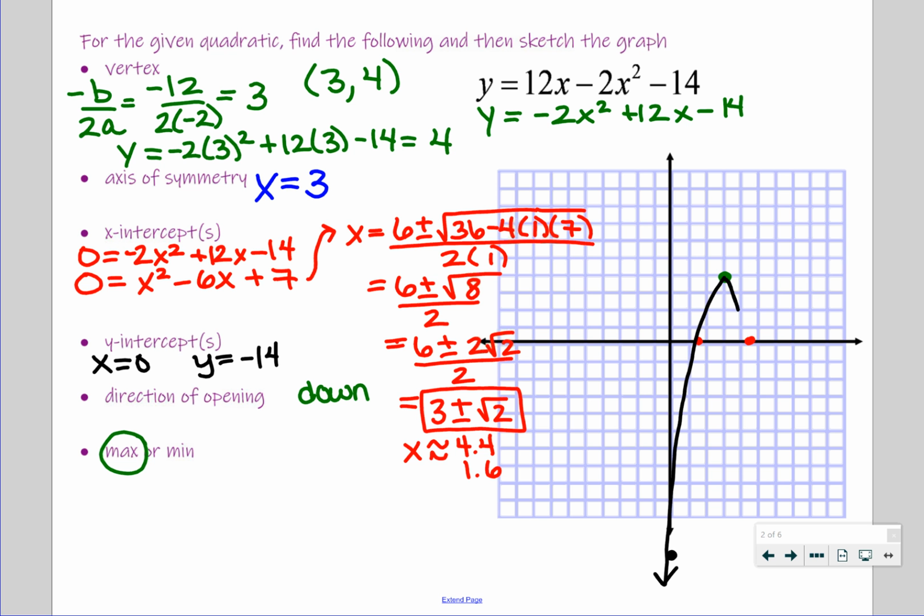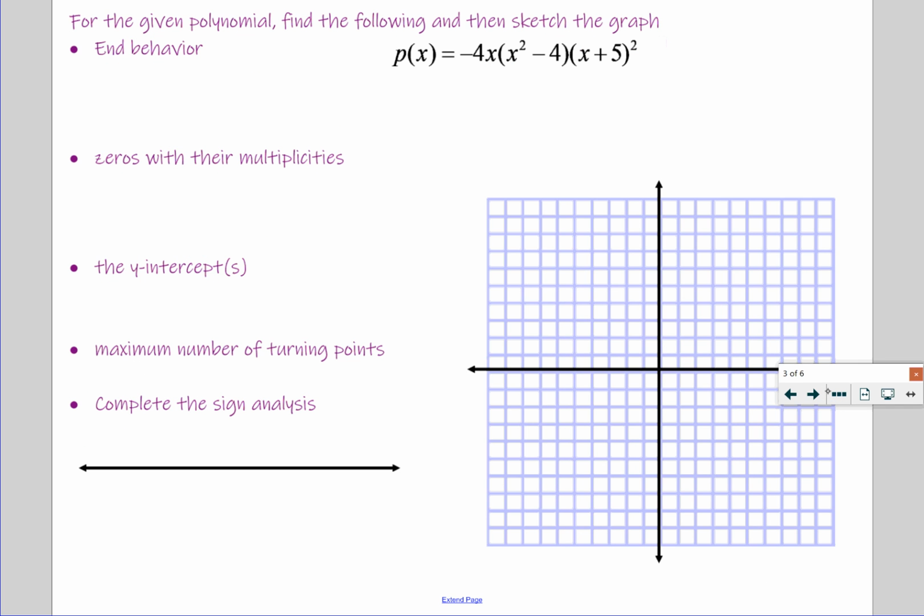If you're not sure what it's supposed to look like, or you feel like there's a point that isn't quite fitting in with this parabola shape, remember guys, you can always make an XY table and just plot a bunch of points, and it can maybe help you check that your vertex is right, or that your x-intercepts make sense, or something like that. If it's opening the right way, that XY table is always an option. So you could always do what you can on it and then do the other problems, come back if you have extra time on the test, start just plotting some extra points, and use that as a way to check your answers. All right, let's go on to the next one.